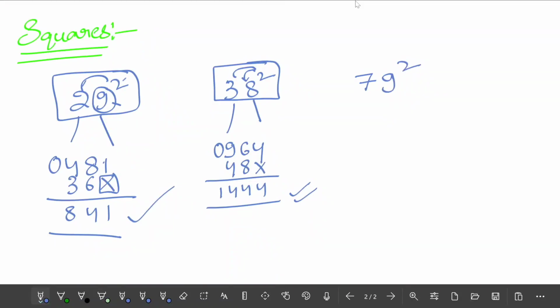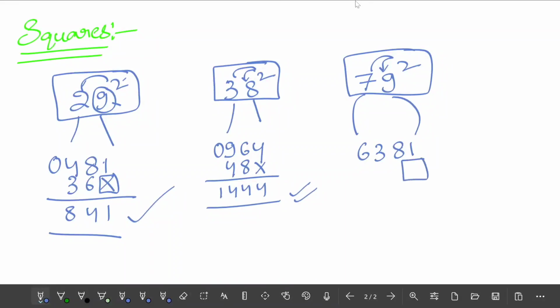Sir, let us take one more example. 79 square. Sir, 7 square. Sir, 9 square. How many numbers do you see in the box? 7 twos are 14, 14 nines are 126. Sir, how do we write 126 now? Leaving the last place vacant, you can write 126 like this. Okay. And here it is 7, and it is 6, and it is 4, and it is 1. Over.